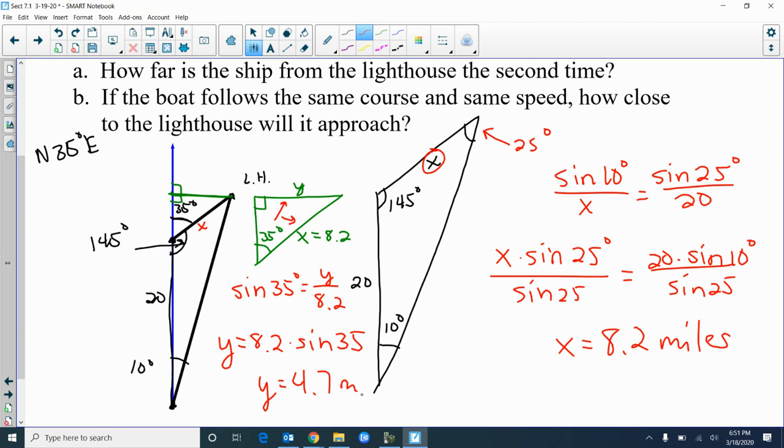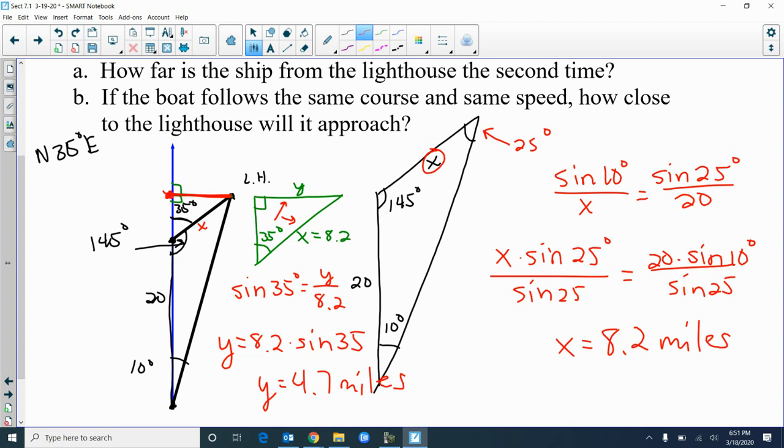And that'll be 4.7 miles. So that'll be the closest it comes. It keeps going. Now, really, the speed doesn't have an effect on this. The closest it comes, the speed will be irrelevant, but it'll be when it hits that point right there, and it is 90 degrees from that lighthouse. So it keeps going. So you really got to watch how it's worded, whether it's still below the lighthouse on the second sighting or if it actually has gone past it.